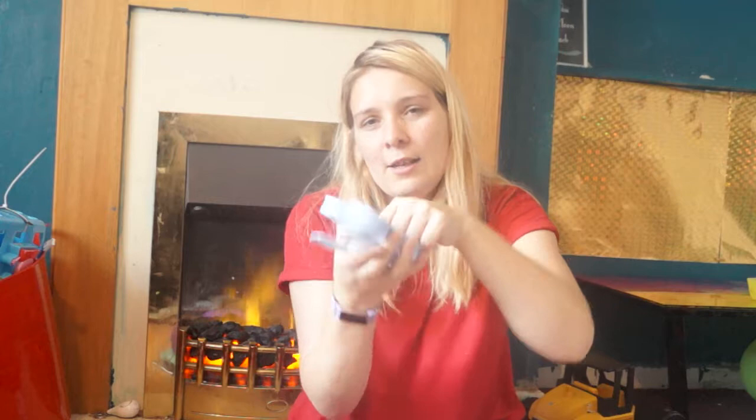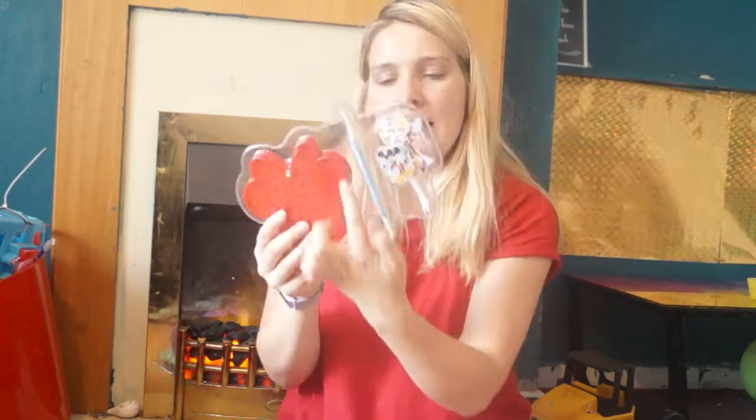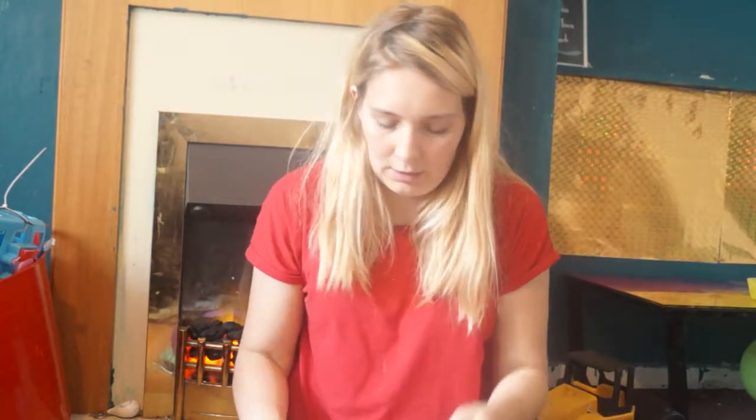Next we have got the Mickey Mouse cookie cutter. So this is the cookie cutter shape and this is the stamp that goes in it — you cut your cookie, put this in there, stamp down on it, and voilà, you have a Mickey Mouse face that you can ice over and know where you're going. Or you can just leave it un-iced and have a little Mickey Mouse face — not messed up, if you're bad at icing like me. Then we've got the Minnie Mouse one. And a bunch of Disney characters on sticks that you're supposed to put in the cake.